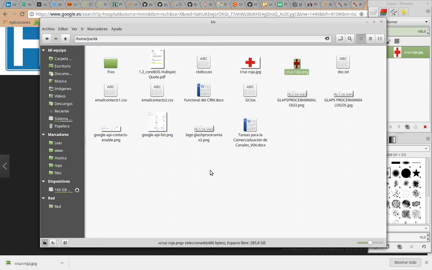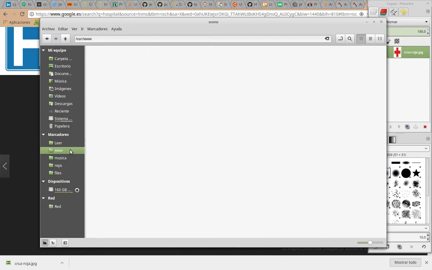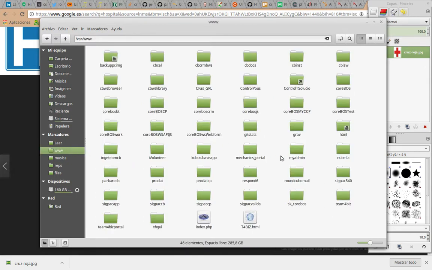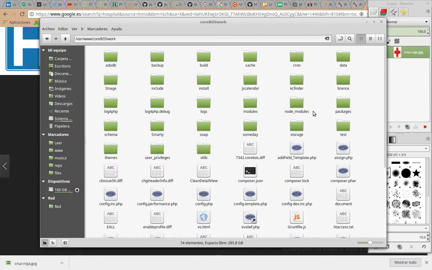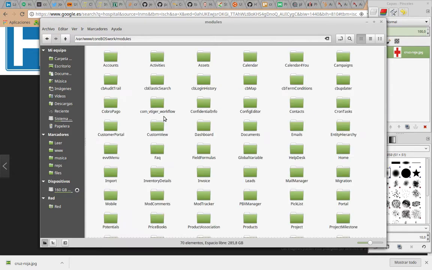Now the thing is that we have to copy this file into the directory. This should be implemented through the application, but right now it has to be done this way. You have to go to your coreBOSCRM install, go into modules, OpenStreetMaps.